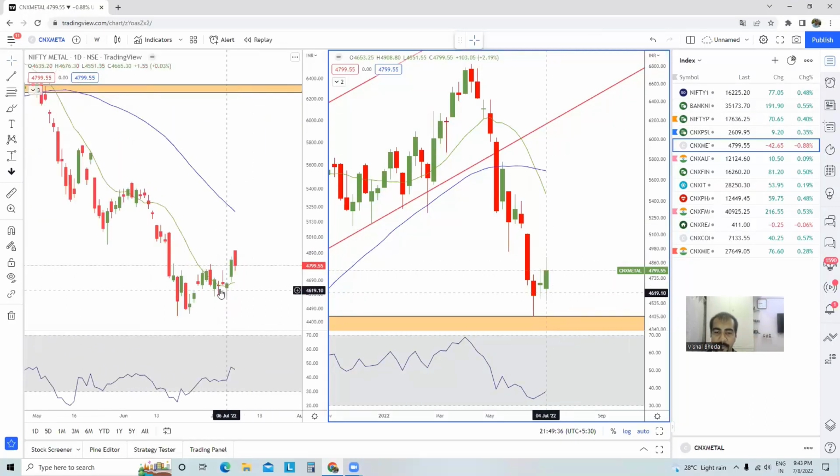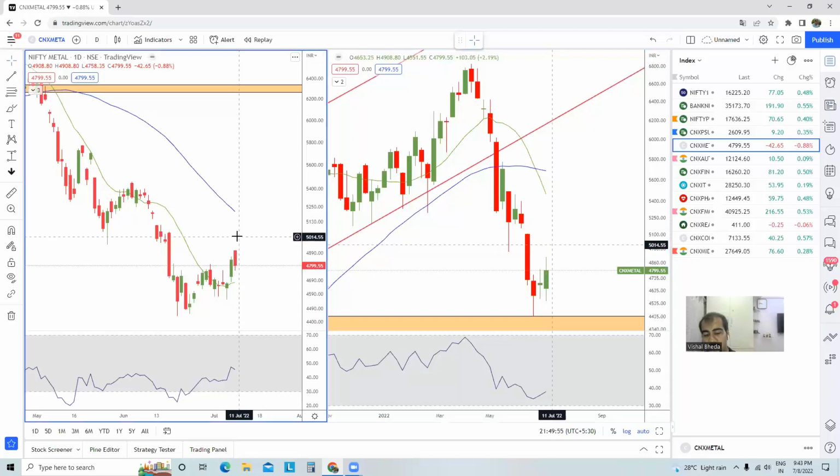And if you can see from the last 4-5 days, overall the prices have moved higher. They have not moved lower. Yes, today's move was looking like possibly the rally which happened today will be negated and we would have a very big red candle, but still this was stopped somewhere over here. Now we'll see on Monday what happens.